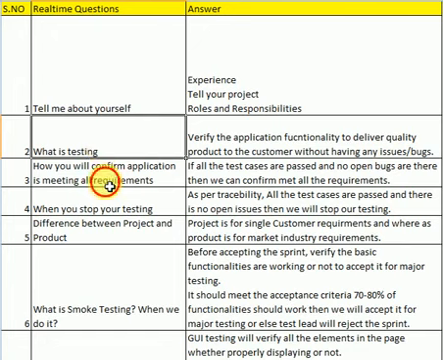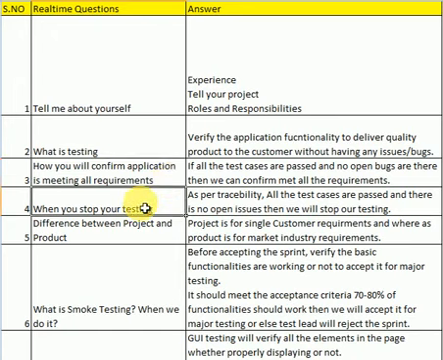Next, how will you confirm the application is meeting all the requirements given by the client? We usually write test scenarios and derive test cases on top of them. If you have executed all the test cases and everything passes, or some fail and we raise bugs to the development team and then retest, and everything is working fine, then you can confirm to the client that these features are working fine according to the requirements. That's it. This is the way you need to explain it to the interviewer.